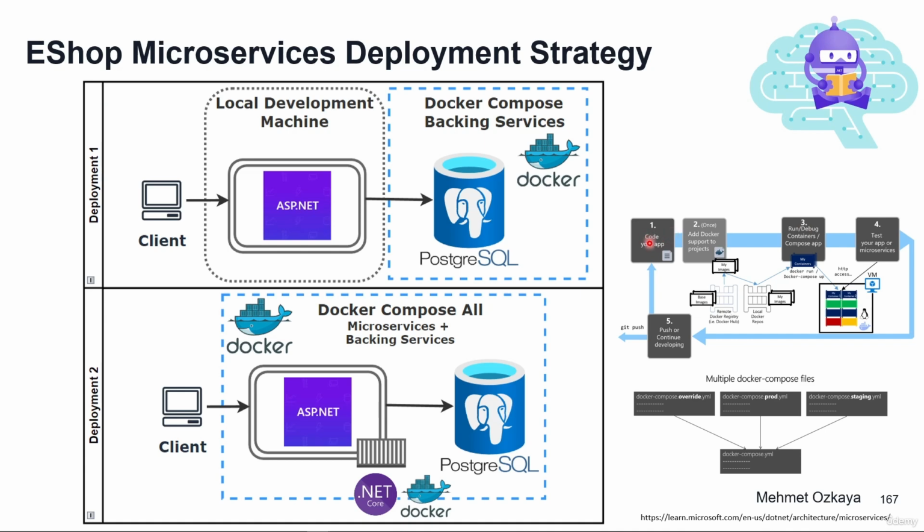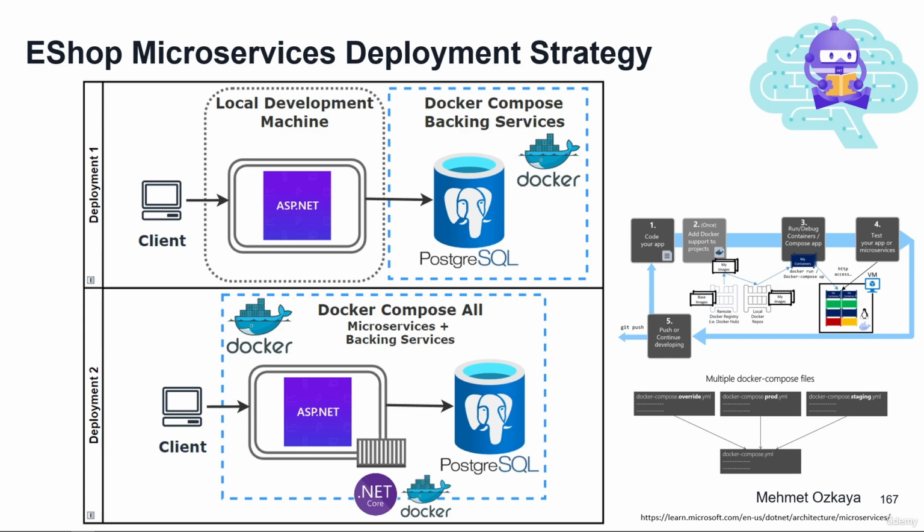We develop our code locally and add Docker support to containerize our CatalogAPI microservices. And now we will orchestrate these microservices using Docker Compose, including the database and the microservice itself. With Docker Compose, we use a YAML file to configure our applications, services, networks, and volume definitions. This allows us to run the entire application with a single command, which is docker compose up.